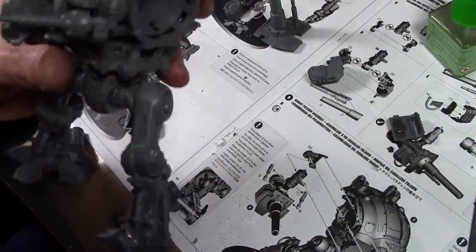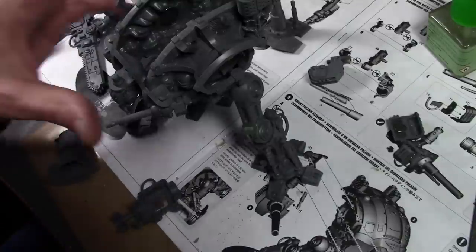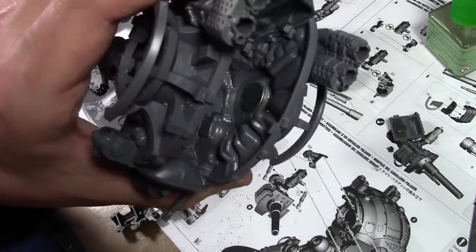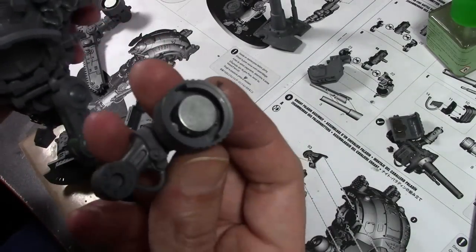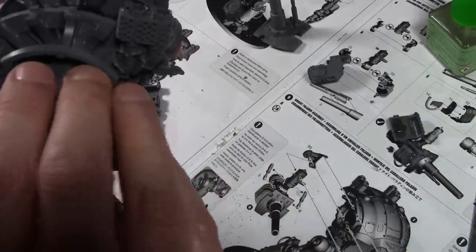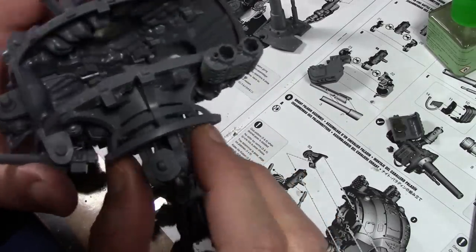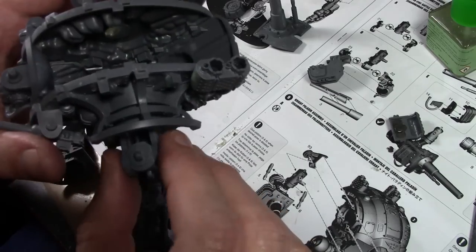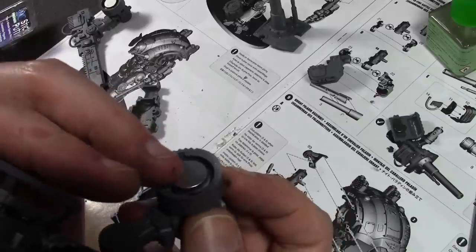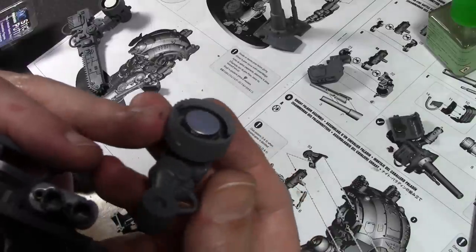More stuff stuck together and more magnets being inserted. I decided to magnetize the shoulder area and did essentially the exact same thing as the waist. There's a magnet in here - this is a 2x10mm magnet - and just like with the waist, it's just to hold it in place. It's not super secure because it's going through the plastic, but it's a very strong bond on at least one side. On the other side I had to put some putty underneath to make the magnet flush, so it's as strong as possible for this build.